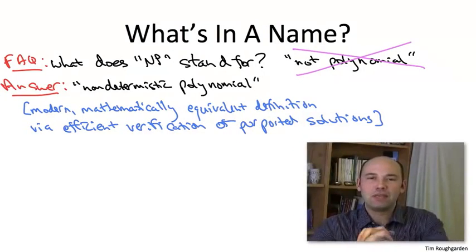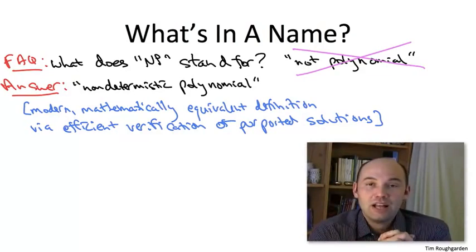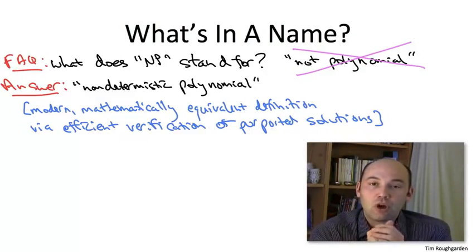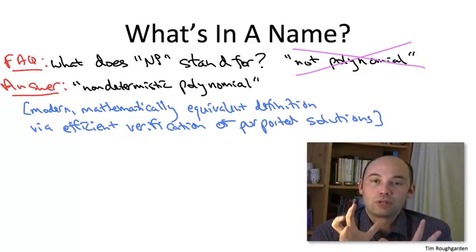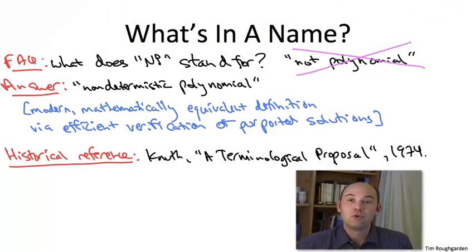Maybe you're thinking that NP is a perhaps not that good and somewhat inscrutable definition for what's a super important concept, but it's not for lack of discussion and effort on the community's part. So very soon after the work of Cook and Karp, it was clear to everybody working in the West on algorithms and computation that this was a super important concept and people needed to straighten out the vocabulary ASAP. So Don Knuth ran a poll amongst members of the community. He reported on the results in his SIGACT News article from 1974, A Terminological Proposal, and NP completeness was the winner, and that was then adopted in the landmark book Design and Analysis of Computer Algorithms by Aho, Hopcroft, and Ullman, and that's the way it's been ever since.